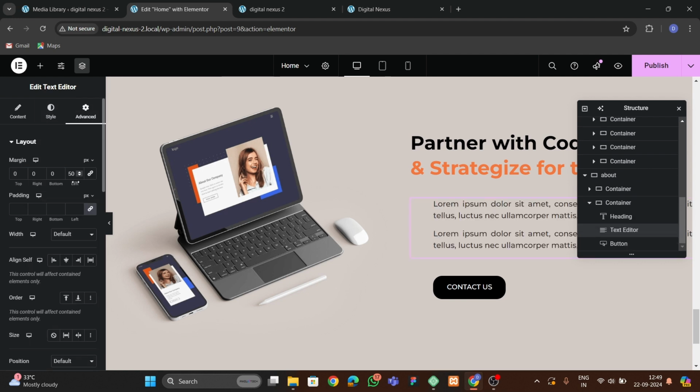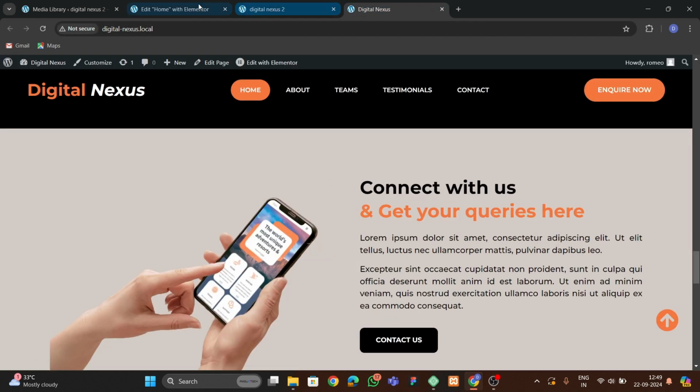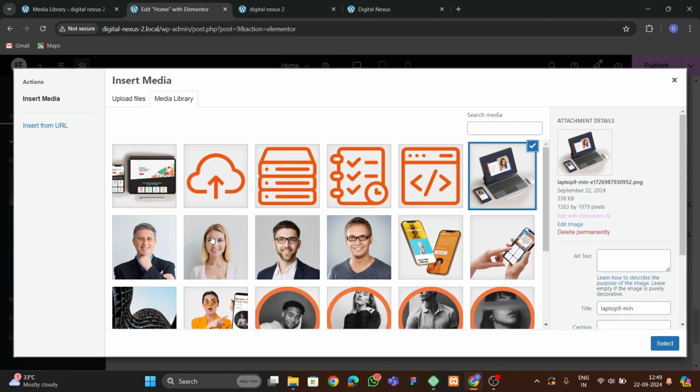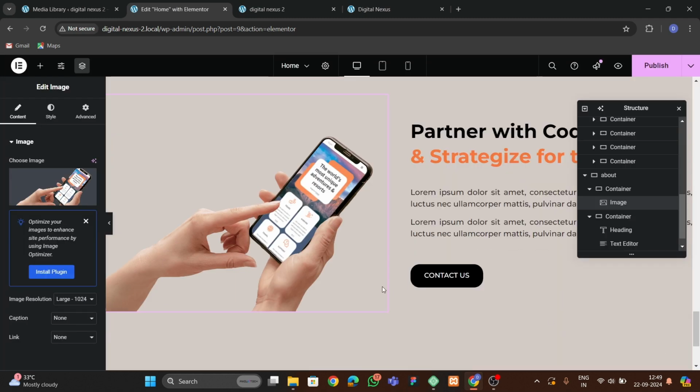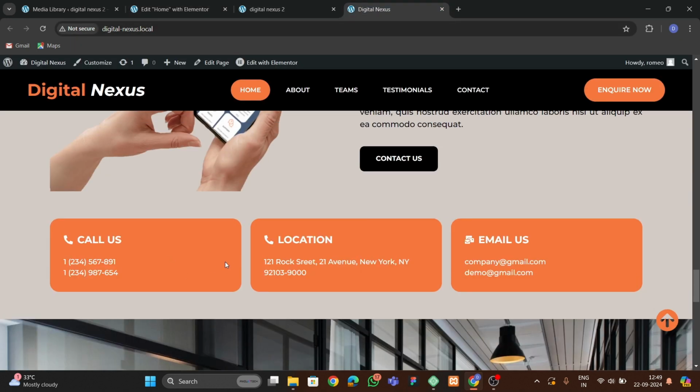Just we have to remove this padding from here, and also we can remove this padding, or you can also keep this padding too. Means you can also keep this margin here. Now you have to just change this image. So let me change this image here like this. Let's publish this.